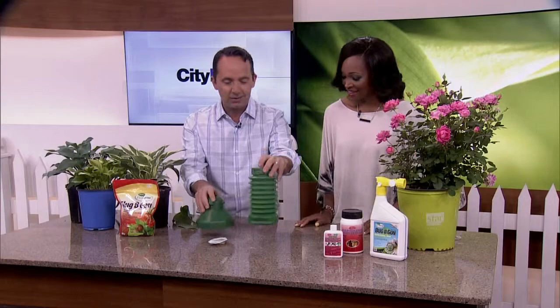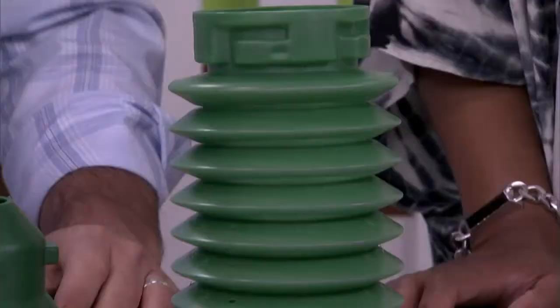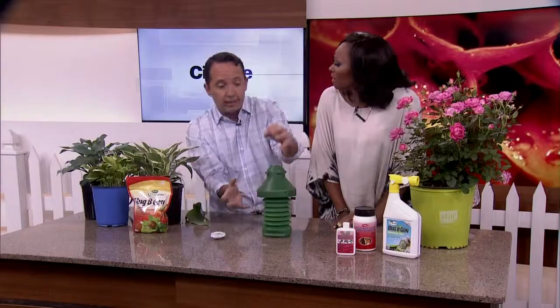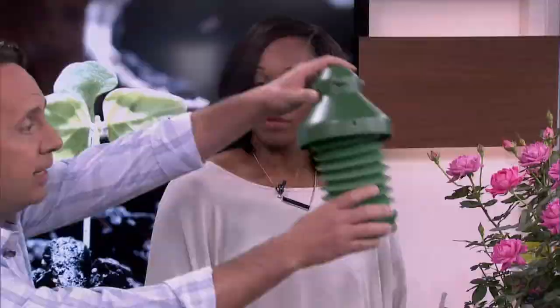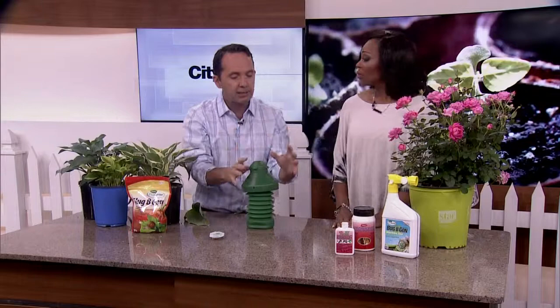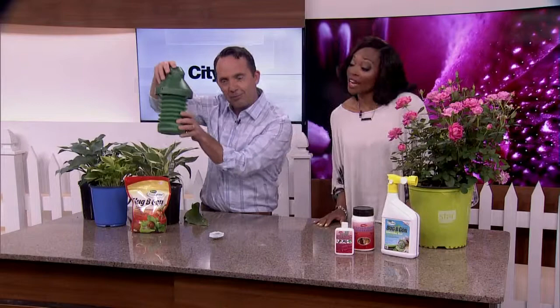What's in here is pheromones — it's a pheromone trap, which basically means it's like cologne for beetles. You put it in, all the beetles will come, you put the top on, the beetles fly in and get caught. The worst thing people do is put the trap right beside the plant that's getting eaten — bad mistake, because it attracts beetles from everywhere and you get more beetles in that area. So put the trap far away from the garden; attract them away from your plants.